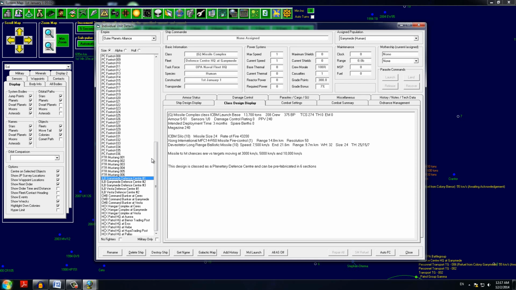There is Ganymede Defense Center number 1, 2, and 3. Each has a silo containing 10 missiles of the missile size 24. And then Xiong International Fire Control with a range of 14.8 billion kilometers. So we should be able to hit pretty much anything in the entire solar system with these. Vesta Defense Centers are completely the same.